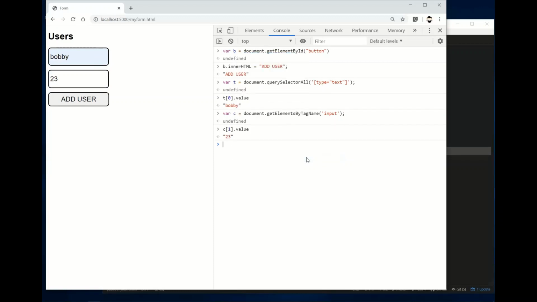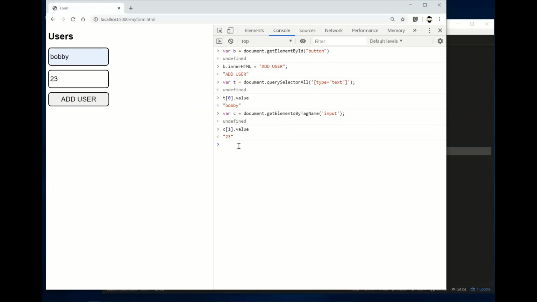Okay, so this is important because we have multiple ways that we can grab very specific things on our HTML. So probably the one that you're going to use the most is ID, but I want you to be aware of all the other ones as well. So play around with those and try to learn different ways that we can grab the elements from our HTML file.